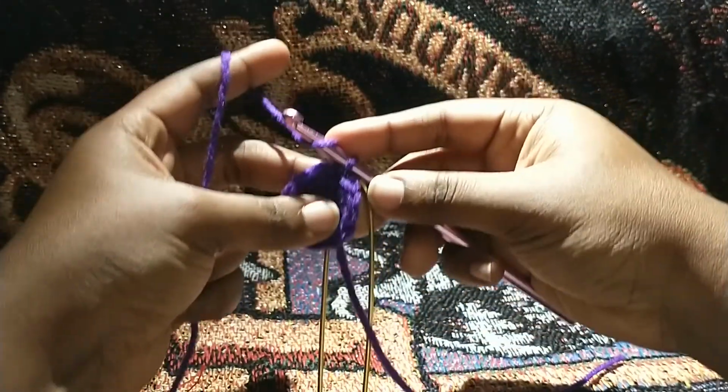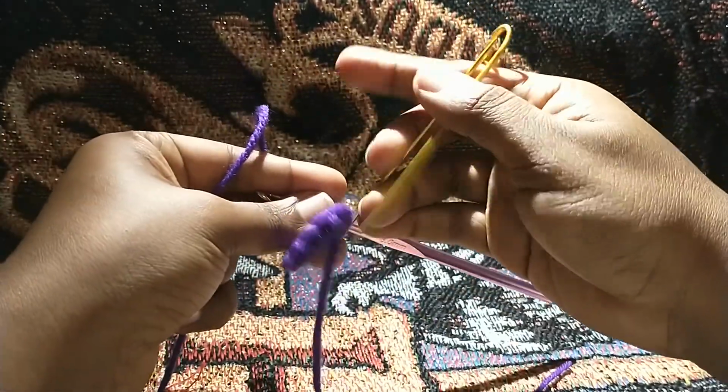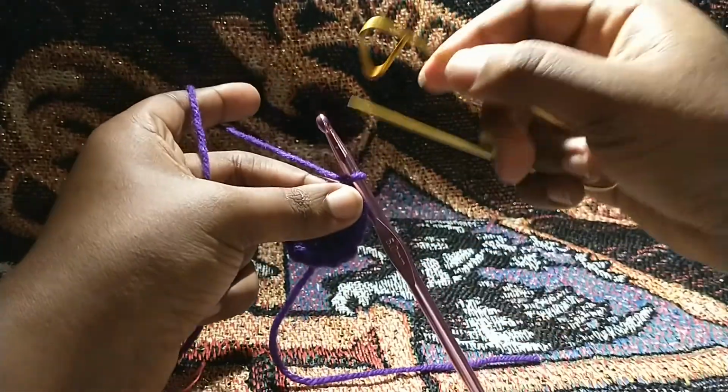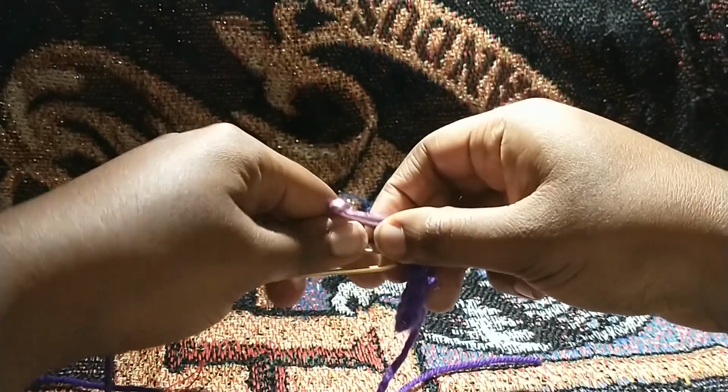Alright, now chain, can you see this? Chain 1. Sorry for the lighting, it looks like my hand's in a spotlight, but this is actually making it focus a little better. Alright, now we're moving on to row 2.